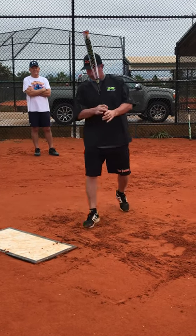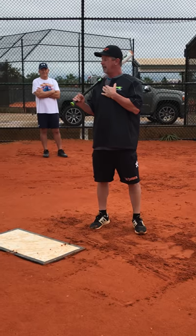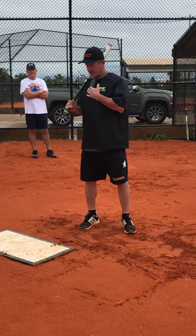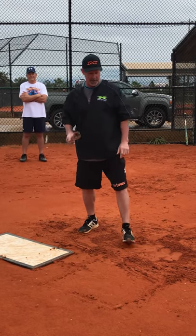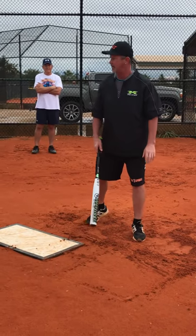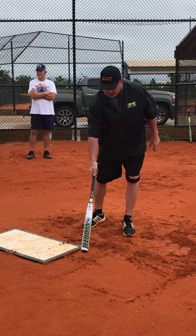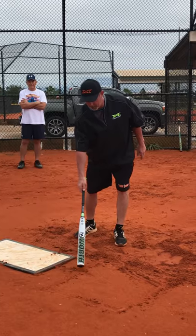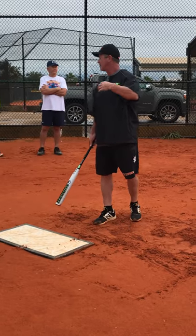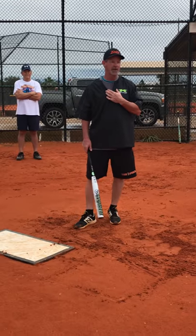Now, here's my go-to stance. I'm going to hit the ball where it's pitched because I taught myself that, and I know I'm most successful if I do that. Remember yesterday how we set the balls and did the inside, the center, and then the outside pitch of where we're supposed to impact them? If I'm going to hit the pitch correctly, I really need a pitch from here out to go over there to have good bat control, good technique, and give myself my best opportunity. What can I do to have even more success with that?